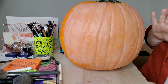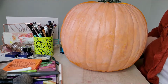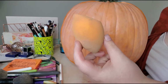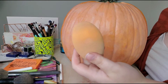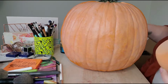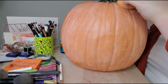Let that sink in and dry for just a minute, and then I'll go ahead and go in with a second layer, and this time I'm probably going to use a sponge. Okay, so I did find this, the face and body Real Techniques sponge, but it's huge. This is not wet. It's just huge. I don't know why I bought this because of Casey Holmes, but it's entirely too big. I mean, it is really nice for my forehead. So I am going to take the foundation directly on the sponge and see if we can build up coverage for her.